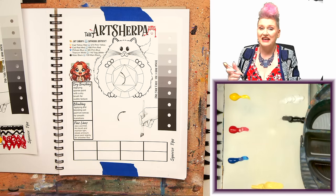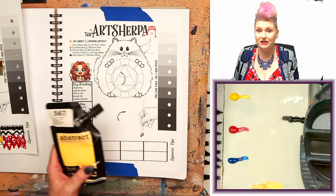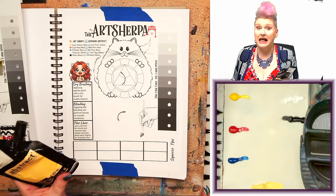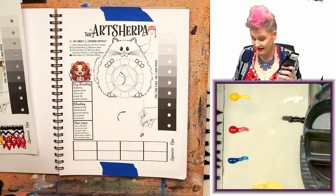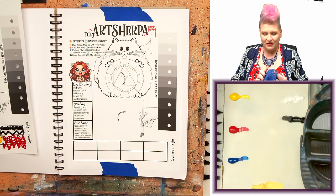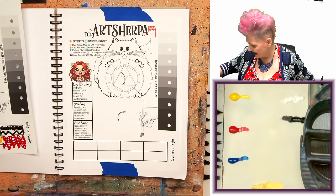So this tube got packed up before we even told you guys we were going to Ireland, and got put in a storage unit to just wait until we figured out what was going on with Ireland, and then had to be put in trucks and moved and flown in. So it's been through some temperature changes and a couple other things, and it's still here. It's still buttery. Still the deal. I'm going to wipe that off. You can get any dry paint off of your nails or any of your stuff with rubbing alcohol. So that's how I squeeze that out.